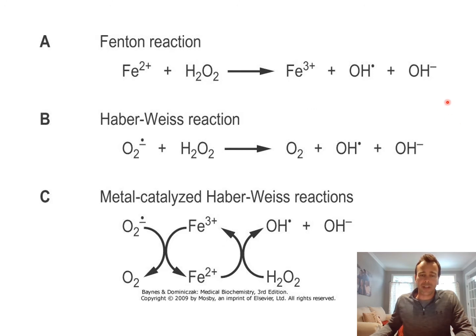Here's the Fenton reaction, which I alluded to. Hydrogen peroxide can react with iron to form hydroxyl radicals. In the Haber-Weiss reaction, hydrogen peroxide can react again to form hydroxyl radicals as well. There are also some metal-catalyzed versions of the Haber-Weiss reaction as shown here. Just to give you a flavor, no need to memorize these reactions.